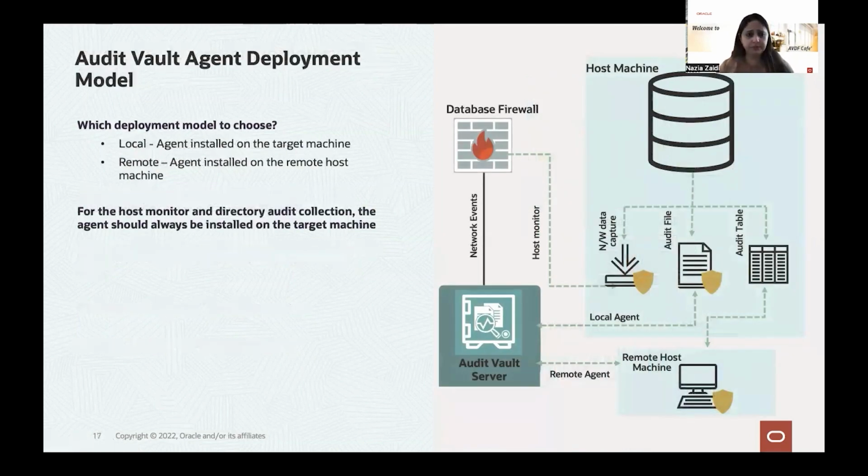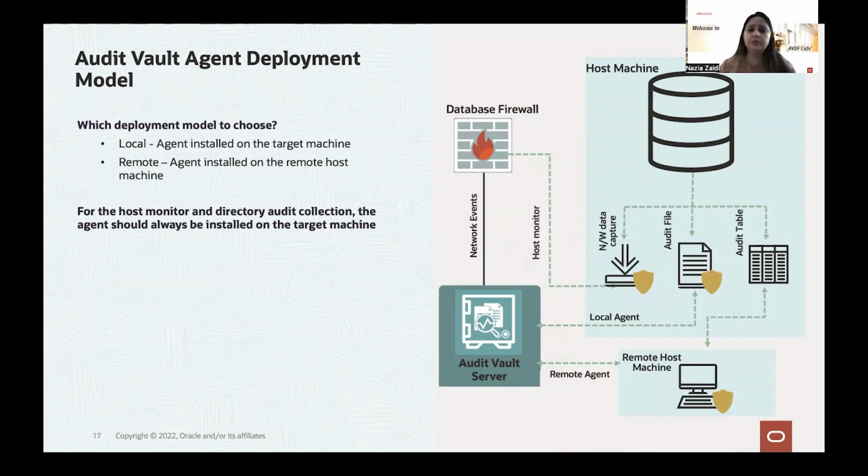I will move forward to the next section or next component, which is the Audit Vault Agent Deployment Model. For the Audit Vault Agent Deployment Model, we have two options to choose: you can deploy the agent locally on the systems, or you can have a remote host machine where you have your agent installed and register your audit trail using this agent, which is deployed remotely.